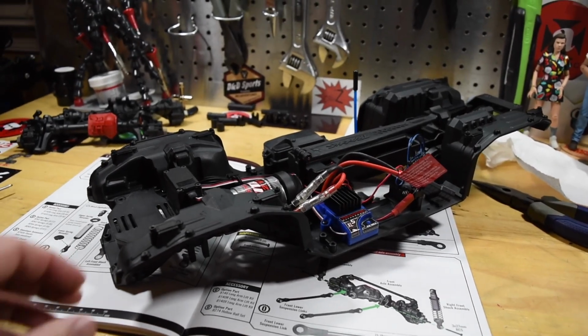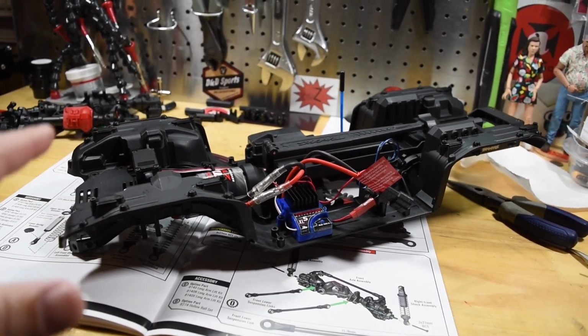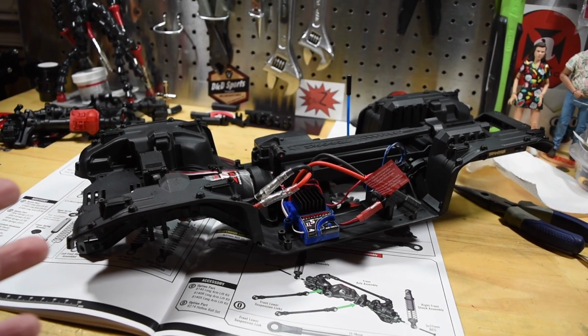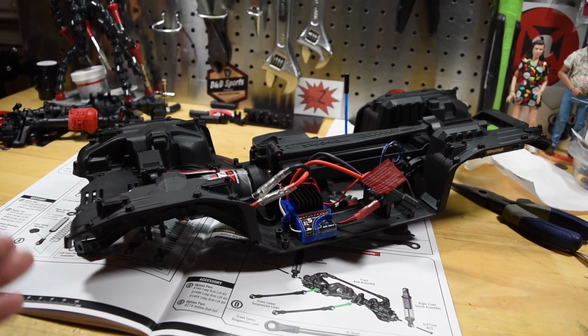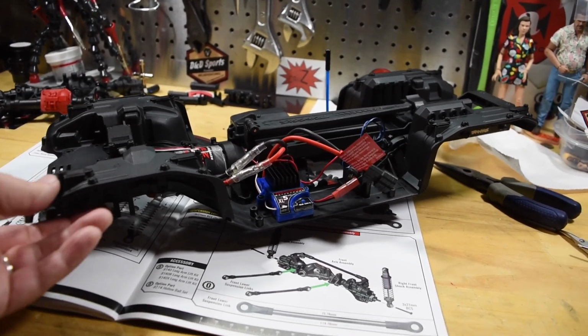I really think it looks cool with these fenders now. So much better than just the shock towers. Kind of glad I put the shock towers on just to get everything set up the right way according to the manual. It was so easy just to take them off and put the fenders on. So here we are. It looks great.